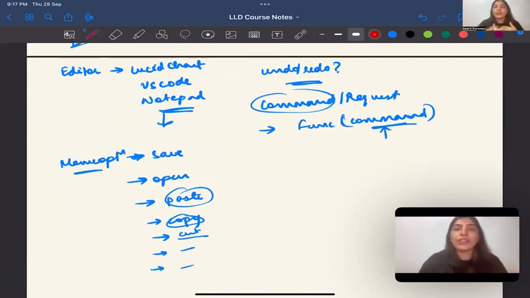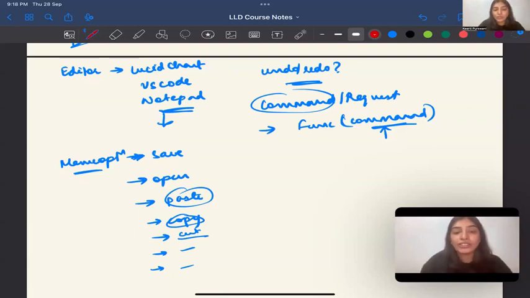We have a lot of requests coming in. Now, the thing that I'm trying to solve is that maybe I want to do undo, undo, undo, undo, and then redo, redo, redo, redo. I basically want to treat a particular request or a particular command as an object. Think of it like you press save or you press open or you press copy. You have sent a command, but I want you to treat it like an object somewhere in the code, right?